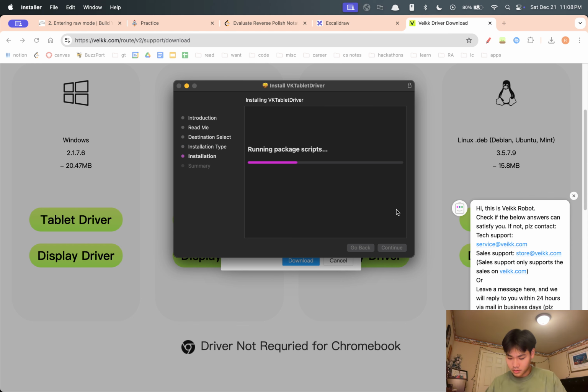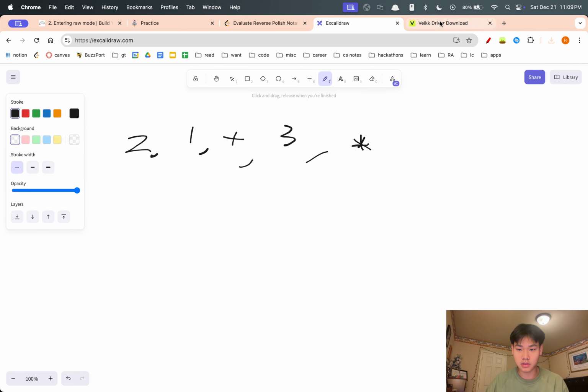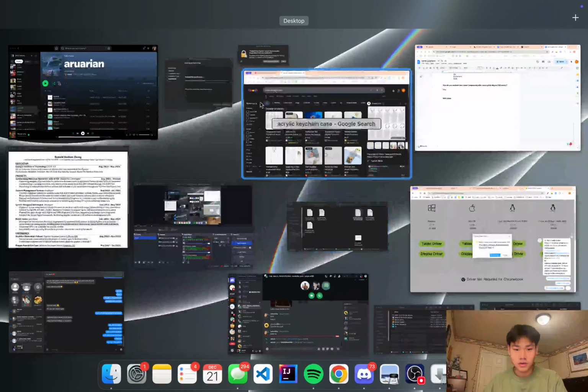It would be pretty useful for writing out or drawing these things instead of using a mouse, because it's very tedious.